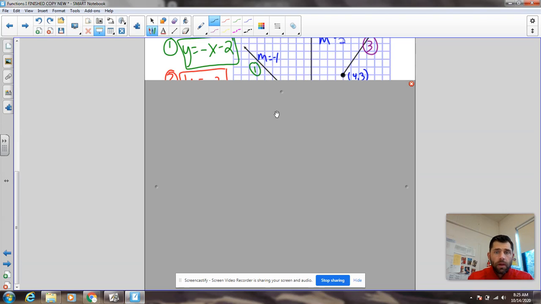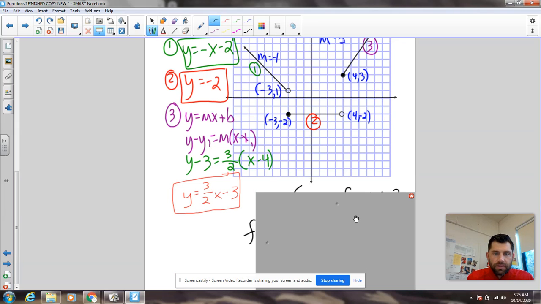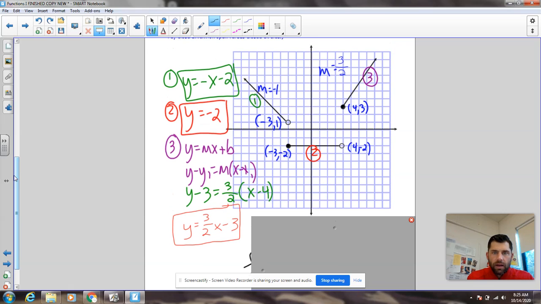All right, so I know I'm in a different document here. I actually had this work done, so I'm going to save myself a little time. So hopefully you can follow along with my work. It's a little bit all over the place, but for each little line here, I noted the slope and a point on that line. Line 2 is a nice constant, and line 3 up here, the slope was up 3/2, and there's a point on that graph at 4,3.